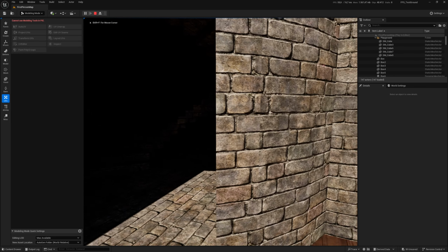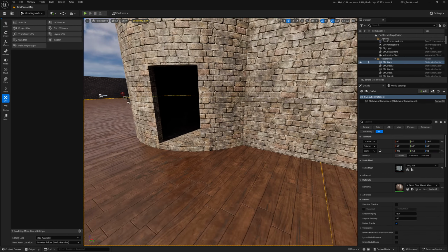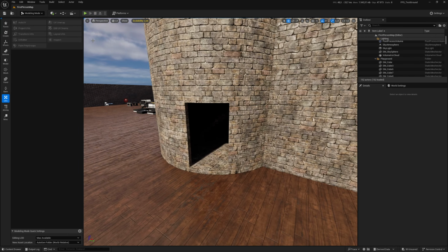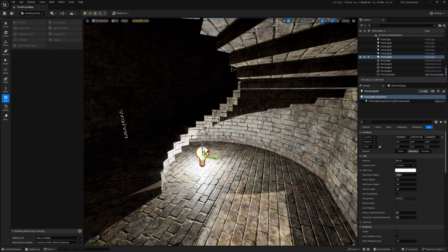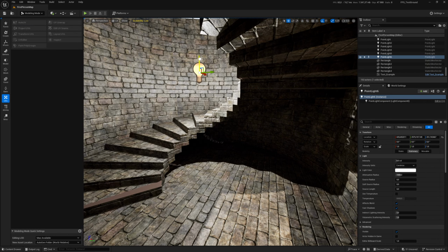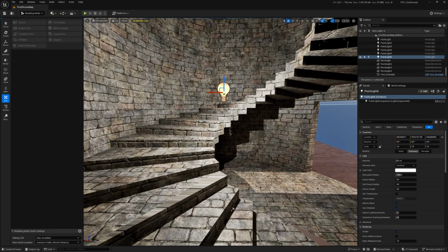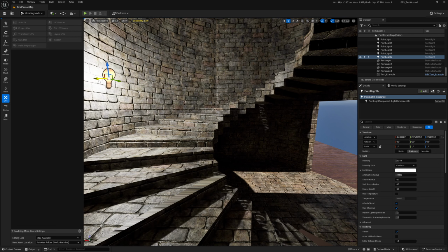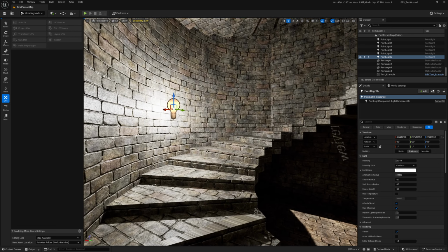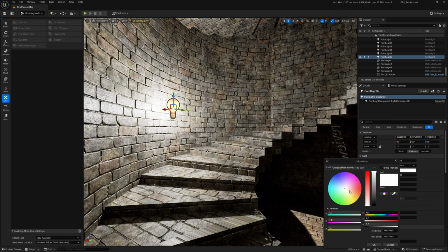Looks very good. And now for sure I can check it by going inside, but it's very dark. So this means we can put some light inside by clicking on plus, light, point light, which is already inside, which is pretty good. And I will move the first one somewhere here, for example. This is good. And I will make it a little bit yellow to orange. A little bit more. Yeah, this is good.